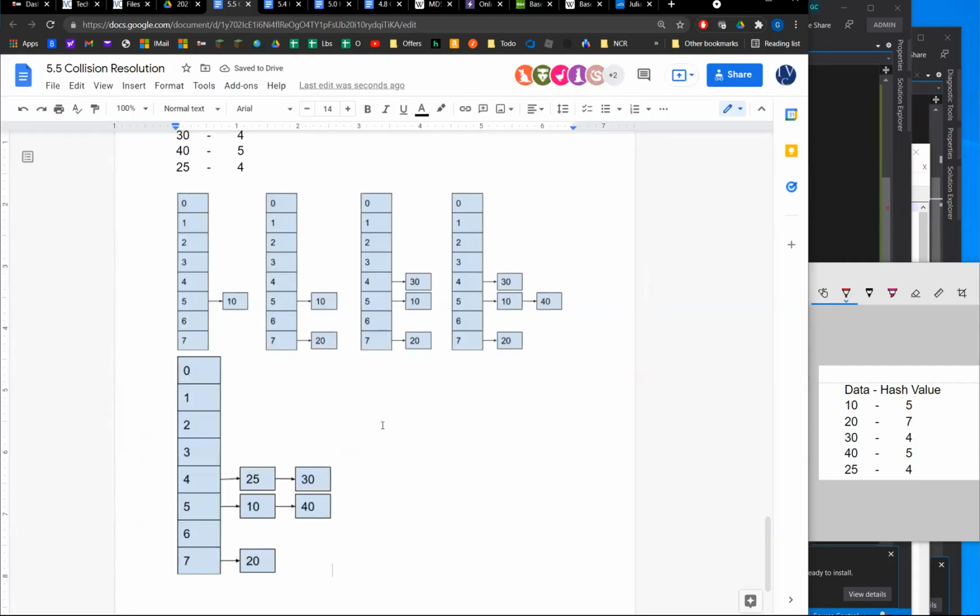All right, so when we do our lookups, when we do lookup for 10, it comes to list 5. Come in here, we find 10. There it is, we're done, we found it. All right, we want to go find 4. And let's say 4 comes to list 7 because of our hash function. First value is 20. Since this data is sorted, I know however long this list is, my data is not in there because 20 is greater than 4, and we can go ahead and stop.